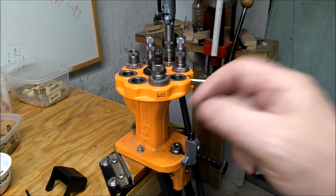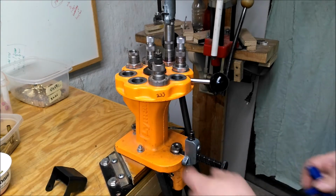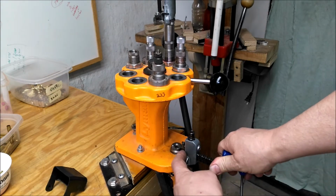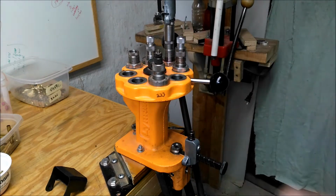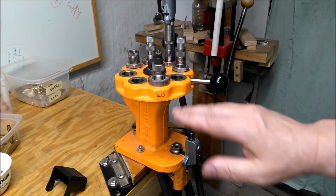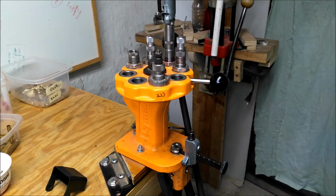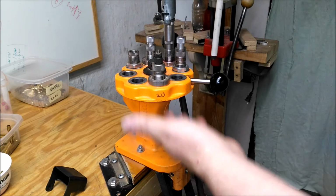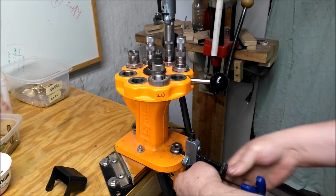Here's a very good possibility why. It's under this arm. Very good chance. And the only way to get it out is to remove the primer assembly, which can be messy. Now, here's the way to solve it.